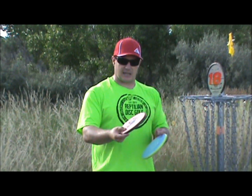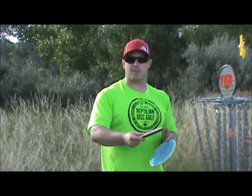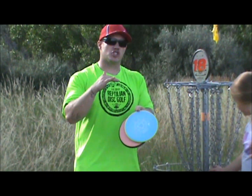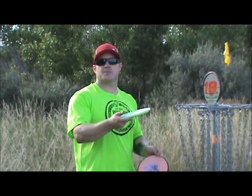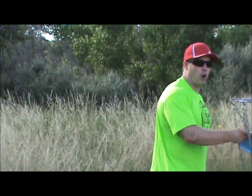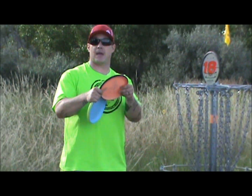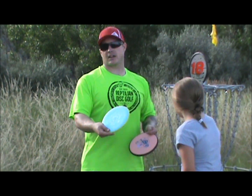The difference, I think, is the Electron plastic. It just putts better, it grips the chains better, even though we had a couple weird spit outs. MVP is sort of known because they have such premium, such durable plastic, that it actually doesn't stick to the chains very well. There's been times, especially when I used to putt with Ions, where I would hit dead center chain and pole, and it would kind of fall out. And that happened a little bit with the Proxy as well. We'd hit chains where a normal baseline putter like the Electron Atom would go in, the Proxy would not.